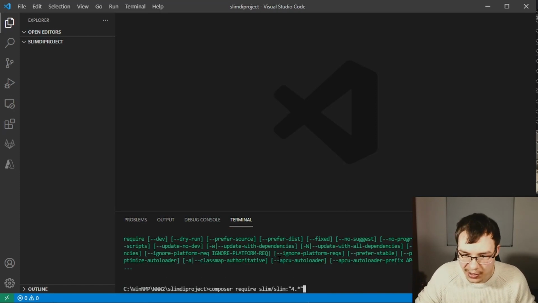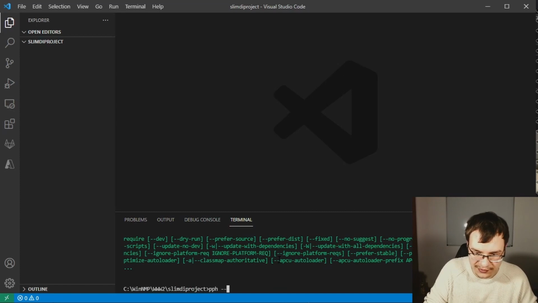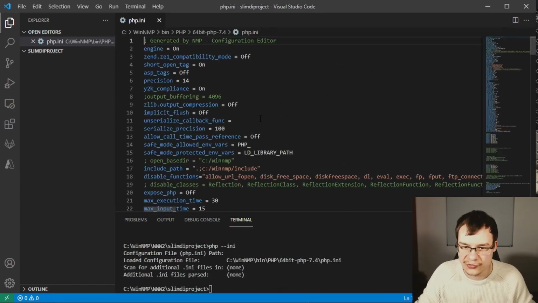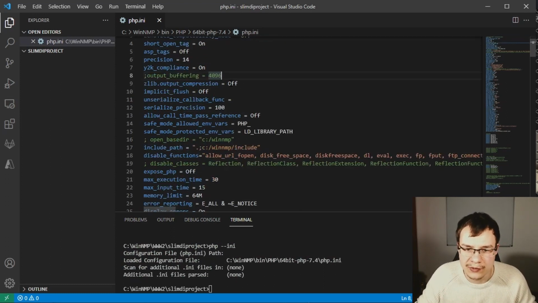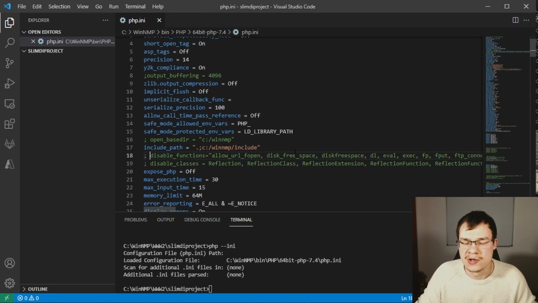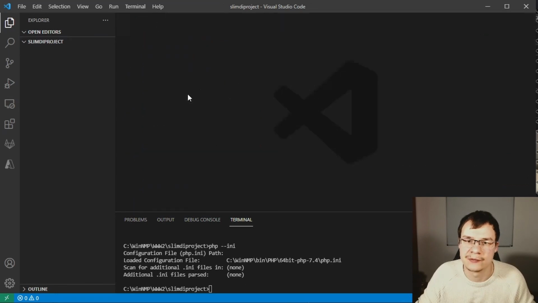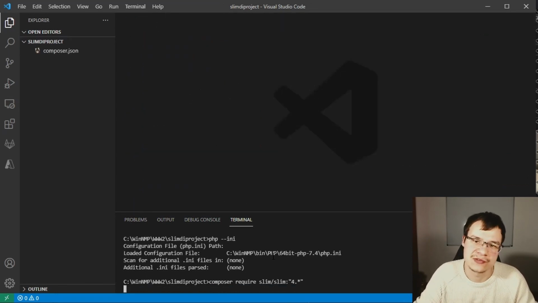We open up our PHP configuration again, which disappeared from my list here, don't know why. So just call it again, open this configuration file, and now we will do something called disable functions. Basic functions like putenv, getenv and more are disabled for security reasons, but as this is only our development environment, I personally see no problem here, so I will execute that. And now hopefully this installation will succeed.